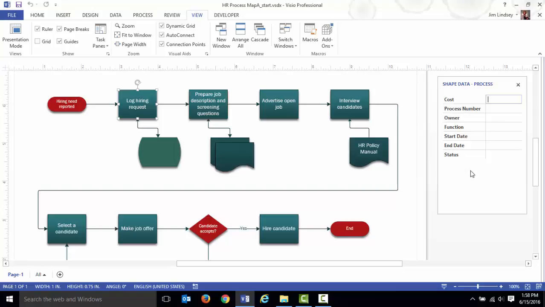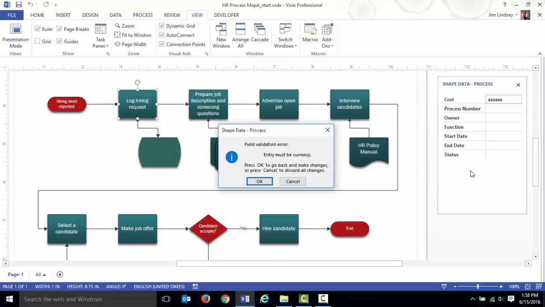Cost obviously is going to be a monetary amount, right? So if I try to put something like text in there, it's going to say, hey, you can't put that in here because this is supposed to be a currency. And this is where those data types that we spent so much time talking about at the beginning of this lesson come into play.